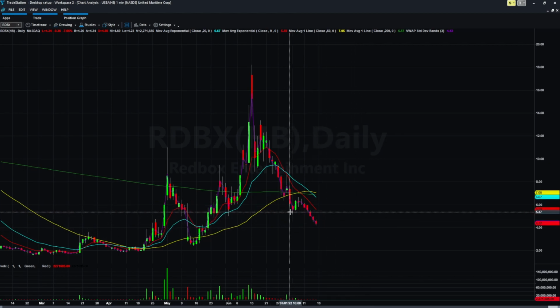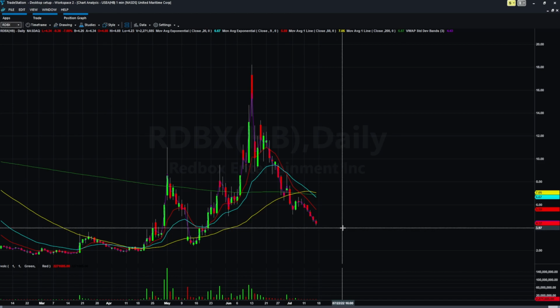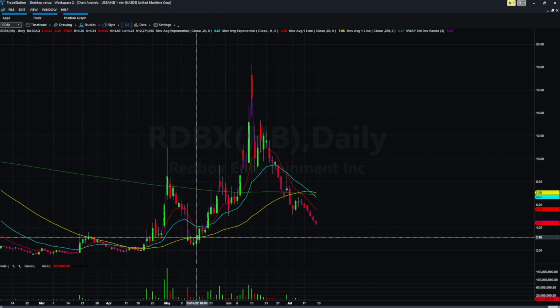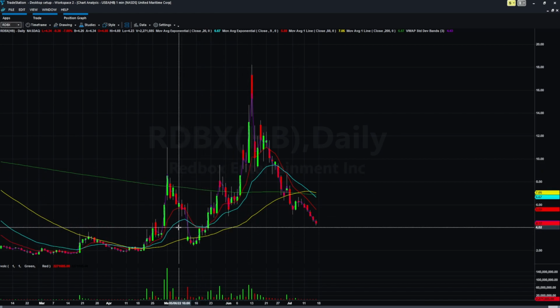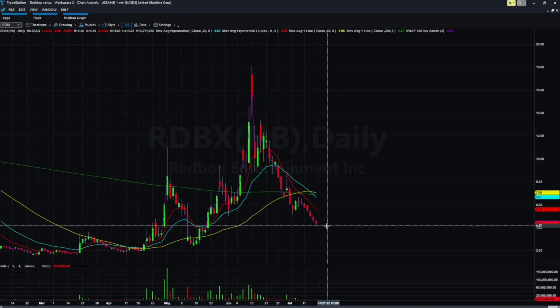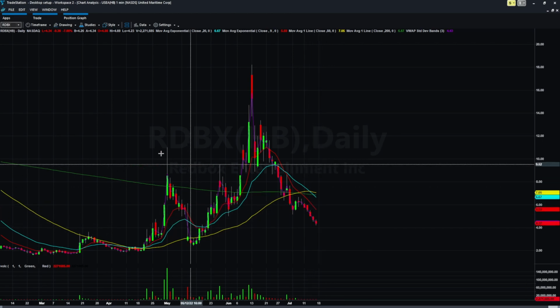Now, Redbox since then has fell through here and then fell all the way back down, and it's coming up on another level in the daily that could hold. As you see right here was some resistance at 4. When it broke down below 4, it flagged under 4, broke back through. So this 4 level here, from 370-ish to 4, could be a big level, your next big buy potential bounce level on Redbox. So the daily will help with that.